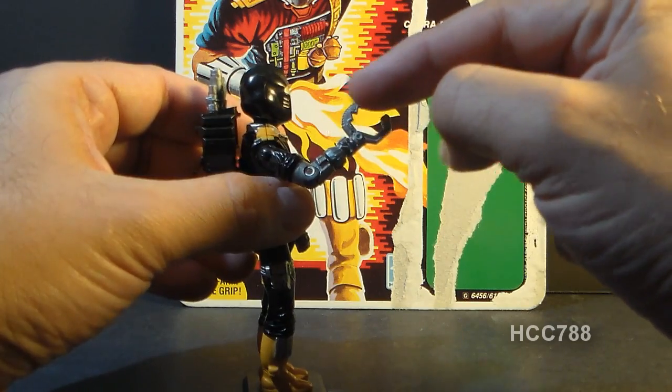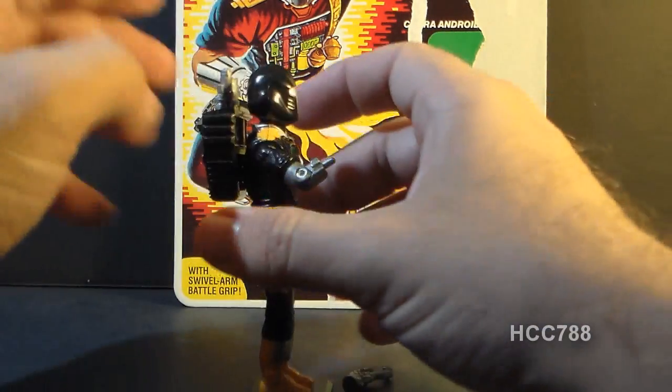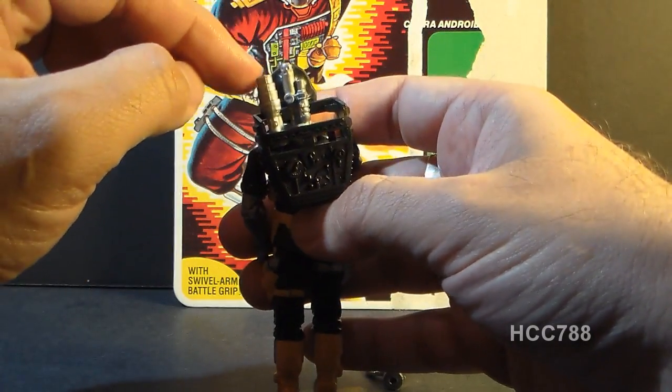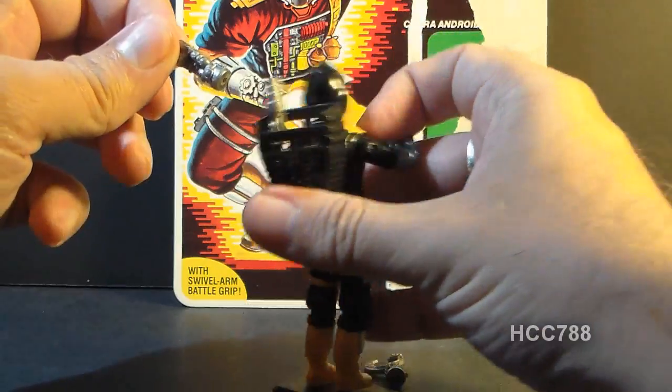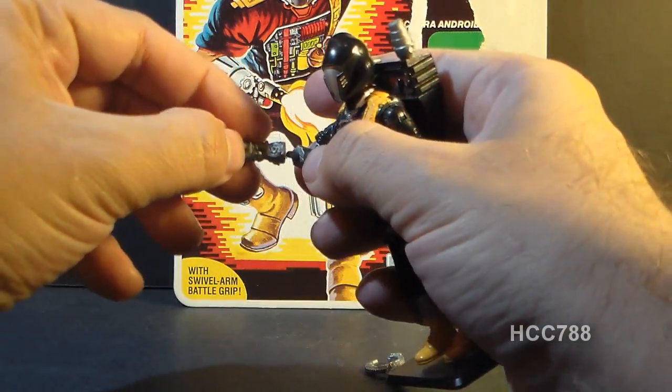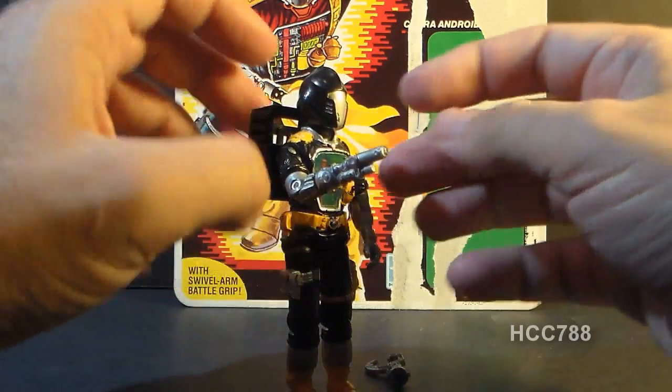This attachment here is the claw, but you can pop that off and put a different attachment on. He had other attachments that fit in his backpack on these pegs, and you just pop that on his arm, and now he has a flamethrower.